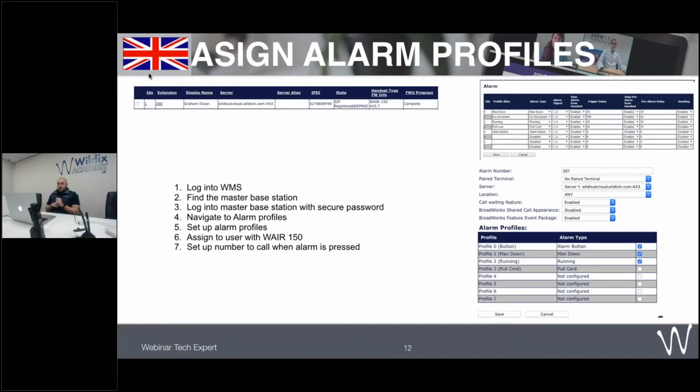Find the master base station, and log into the base station with the secure password that I talked about. Navigate to the alarm profiles, set up the alarm profiles that you want, assign the alarm profiles to the actual user that's using the WR150, and then set the number that it's going to call when the alarm profile is pressed. So what that looks like.